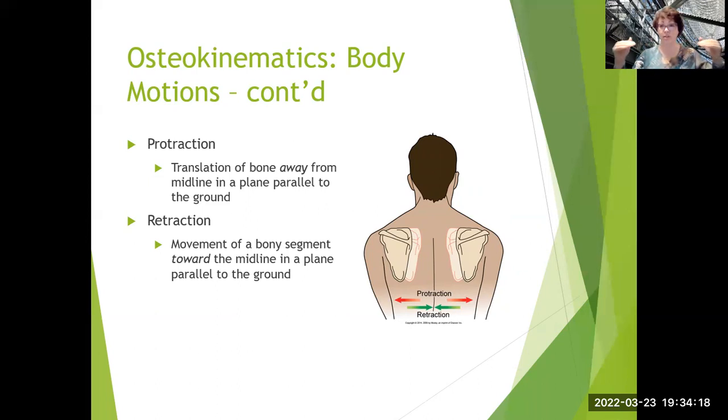So they're moving parallel to the ground. They're not going up or down or in or out or anything like that. They're moving parallel to the ground, away from the midline or towards the midline. And really, scapular protraction and retraction and mandibular protraction and retraction are movements that we do frequently in physical therapy. So we do mandibular retraction when we are working on posture and cervical stabilization. And we do protraction and retraction when we're working on scapular stabilization. So very important concepts in physical therapy.